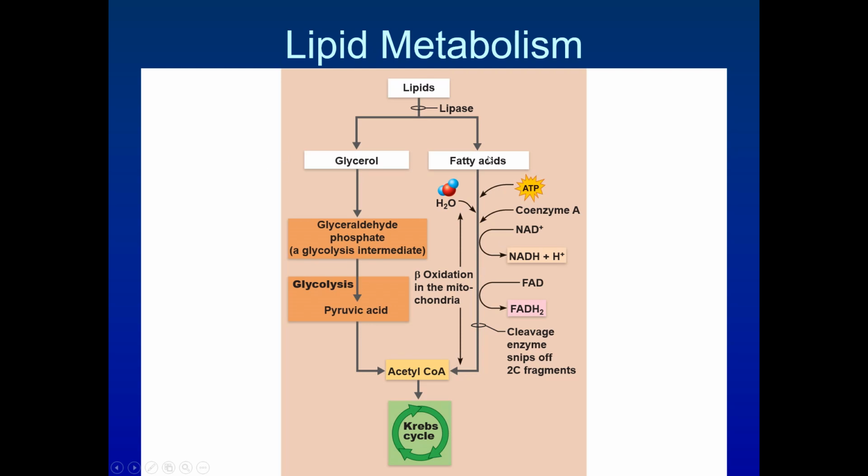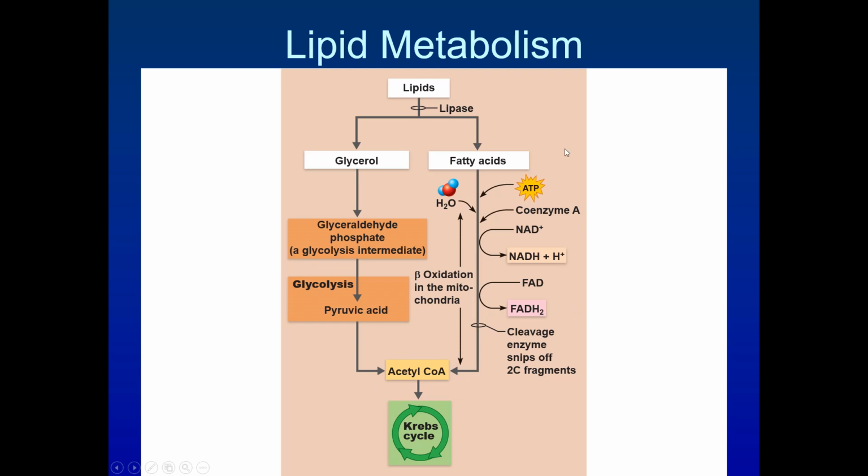The fatty acids, on the other hand, they're these big long chains of carbon and hydrogen. What will happen is, instead of trying to feed in like a giant 28 carbon molecule, we'll split it so that we keep stripping 2 carbons off the fatty acid chains. Well, a 2-carbon chain is an acetyl group. So we can feed that in at acetyl coenzyme A down here in the transition step, because when we break that down as a 2-carbon group, it becomes an acetyl. All we have to do is add coenzyme A to that and it becomes acetyl coenzyme A. And so the fatty acids get fed in at the transition step. So the lipids feed in different places depending on whether it's the glycerol or the fatty acids.